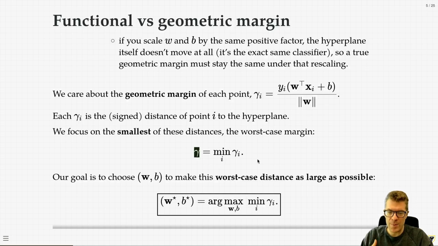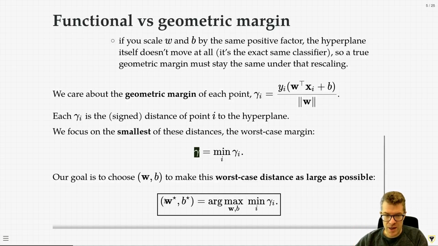And we want to keep the people who are closest to the wall as far away from the wall as possible. This might be kind of confusing because we're talking about minimums and maximums at the same time. But you want, again, the individuals who are closest to the wall to be as far away from the wall as possible. And that's how we're going to define where the wall is.